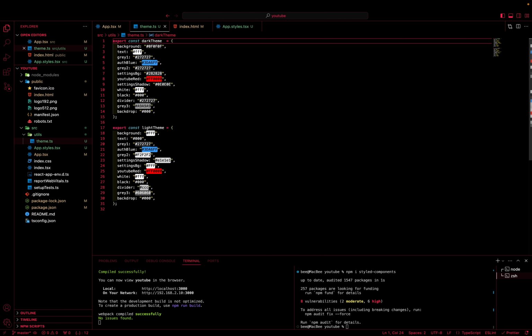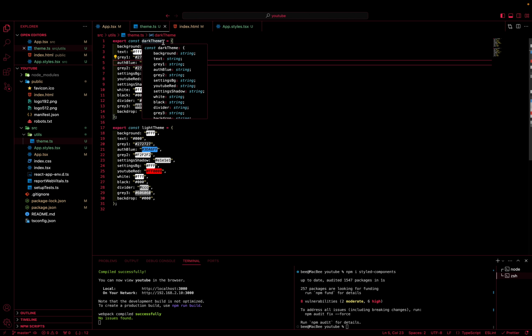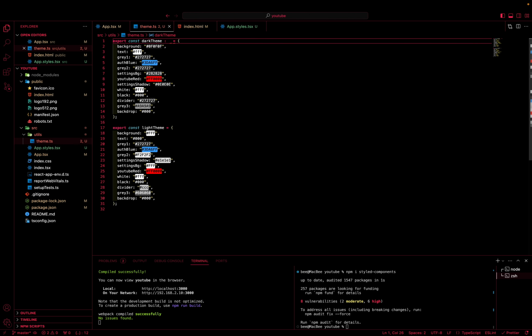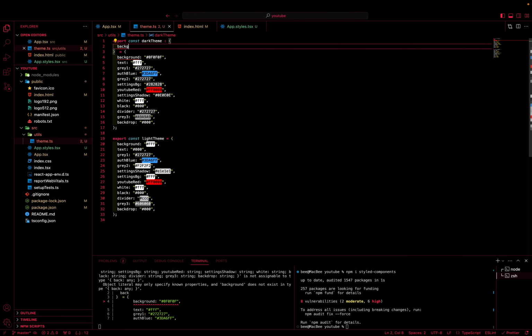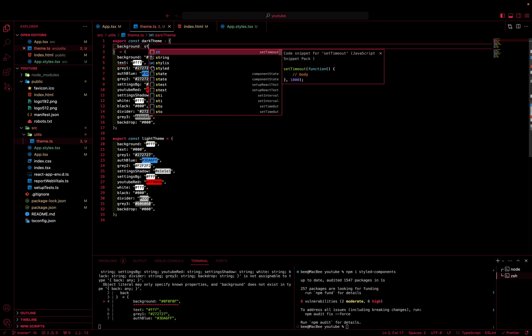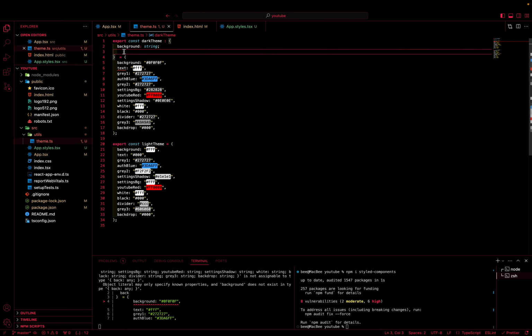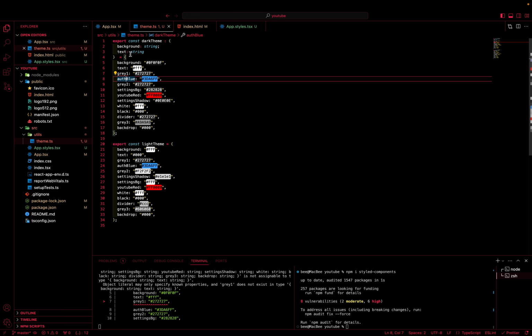Although TypeScript can infer most of our code, sometimes it's good habit to add annotations to our code. So to add annotations to a variable, we're going to put the colon after that, and then we can put the annotations here. Since this is an object, we're going to put the object braces, and let's open it. So we can say background is a string, like we've already seen. Go to the next one, text is a string, etc. We'll have to do all of them.